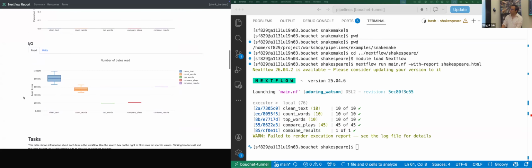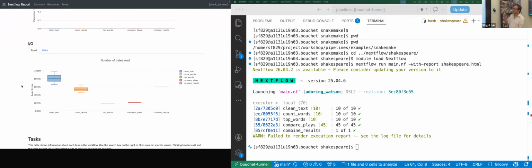A really useful one for debugging why your job is slow is file I/O. When you're running on the cluster, any reads and writes from disk are going over the network for the most part, because our file storage is on a separate storage node that is in a different server rack than the compute nodes that you're running on. So if you run this and see, oh, clean text is reading a ton of bytes of data, that might be something that I want to optimize. Maybe it might make more sense to preload my data on the compute node rather than have each task go out and read from the storage each time.